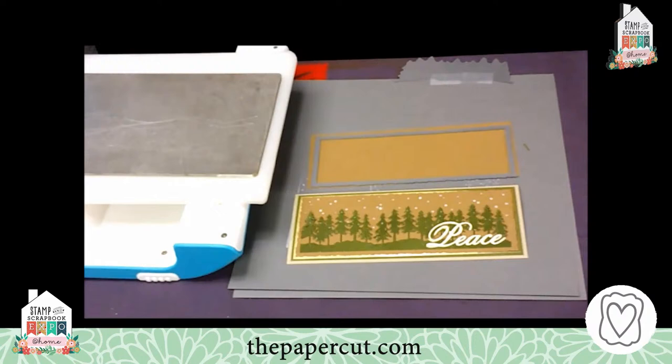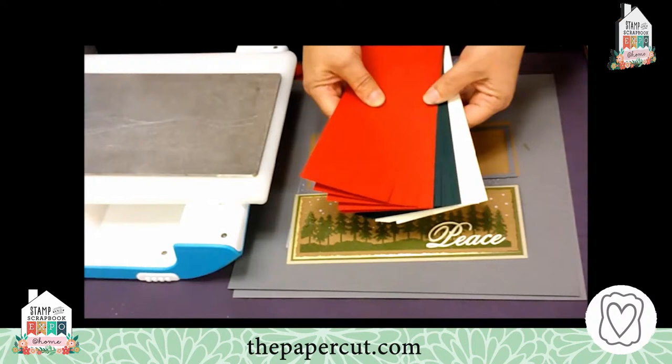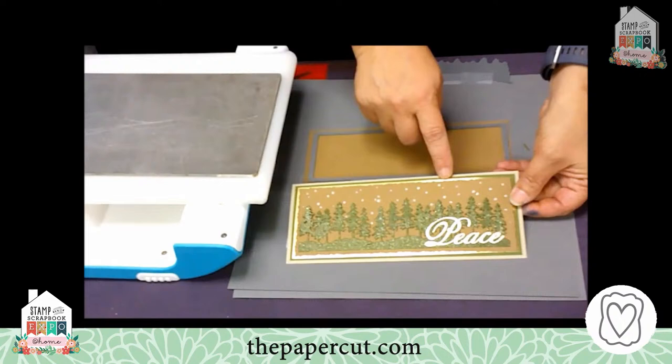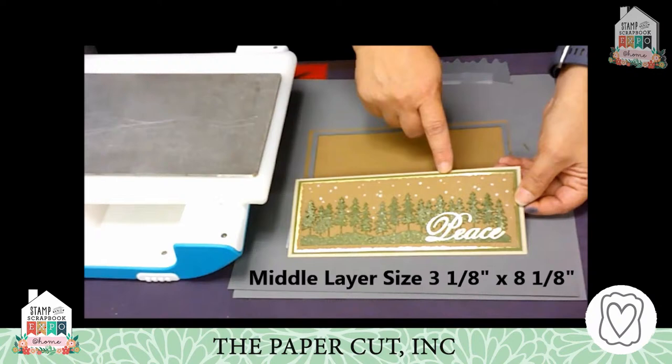We have our Vintage Christmas set, which is your classic red linen, your emerald green linen, and your cream linen. And then we also have our holiday set, which is a red, white, and gumdrop green. Anyways, so I used their die to cut my top layer. I used our layering swatch in Jelly Bean Green. And then the layer in between, I added some of our brushed gold mirror card. That one I cut as an in-between layer. So the in-between layer size would be 3 1/8 by 8 1/8.